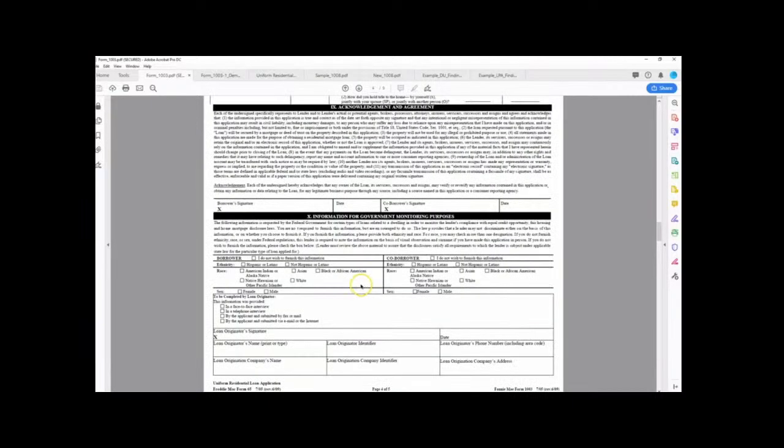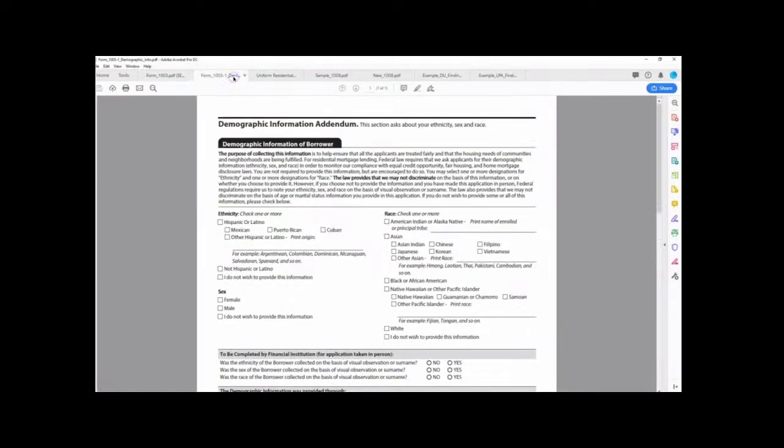The next part is the government information and monitoring purposes. I'm not going to go into full detail with it because part 2 of the old 1003 is really that. And some systems have it broken down, or some system has exactly what's listed here. And then you have your loan officer signing it, and then all their information is there. You want to make sure that information is correct and accurate also. So let's go to part 2, which is the demographic information. This section is also the same part of the old 1003. It tells you the ethnicity and sex of the borrower, and it will also tell you how the application was taken.